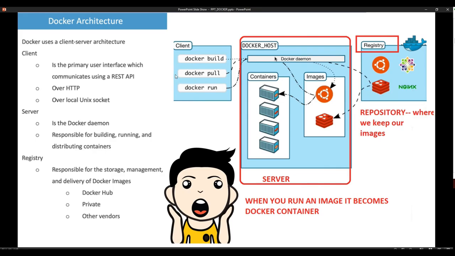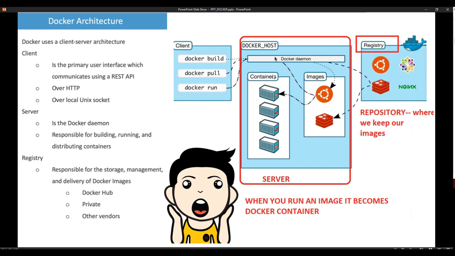Whereas the registry, as the name suggests, is the place where it will be storing all the official images by Docker, and also new images which we will be creating once we are very well versed with Docker terminologies and good with the Docker commands. We will be storing our own customized images to the Docker registry.